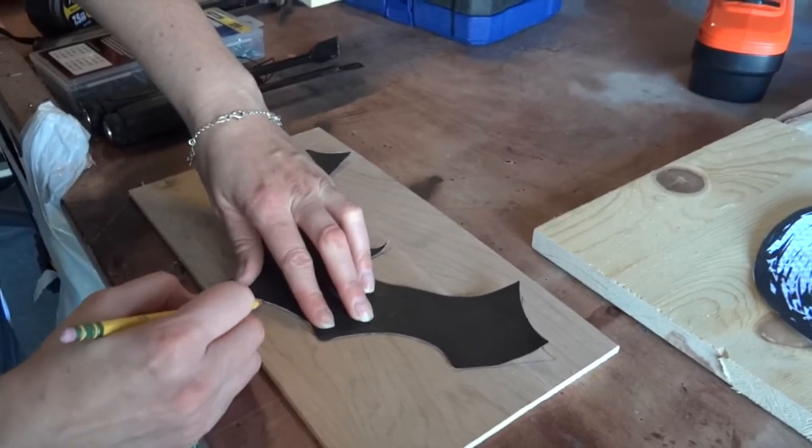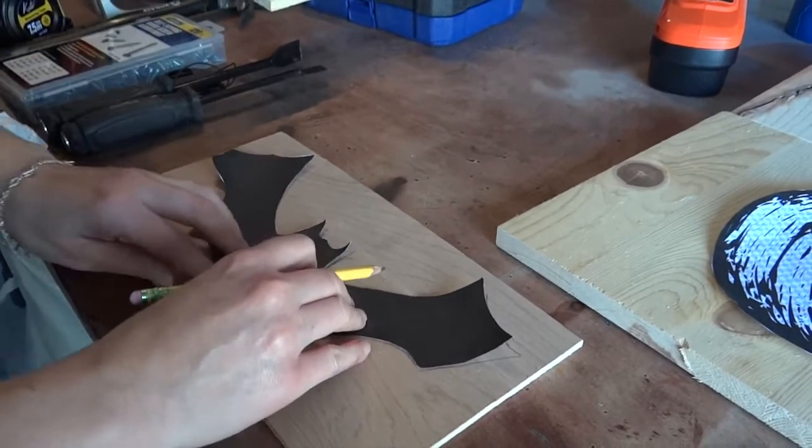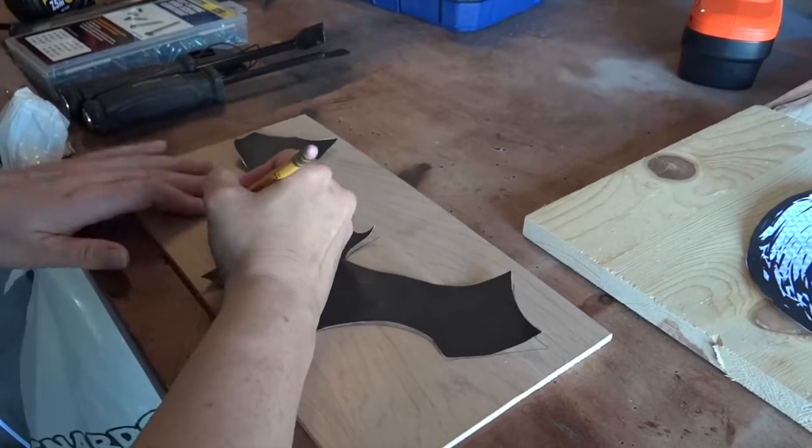I don't have a coping saw, do I? I do not know.